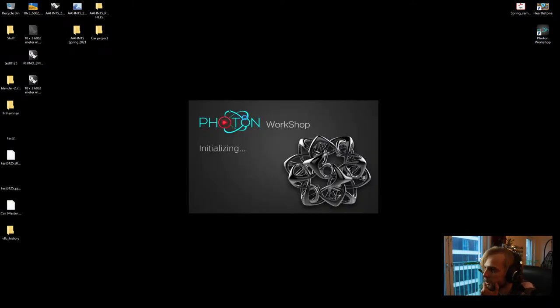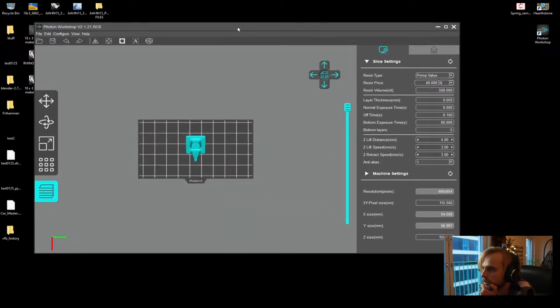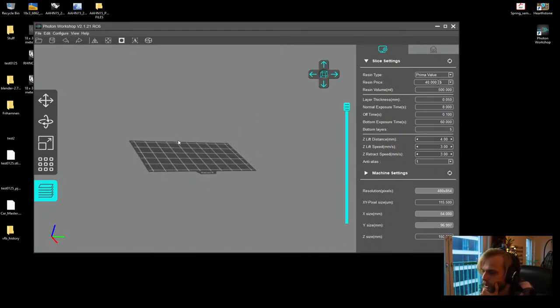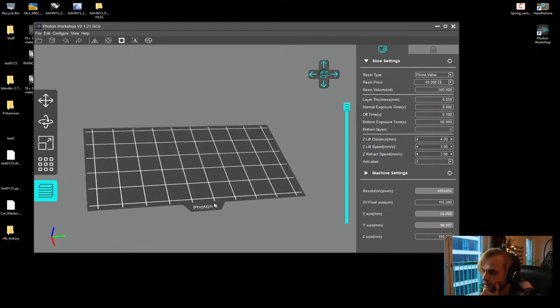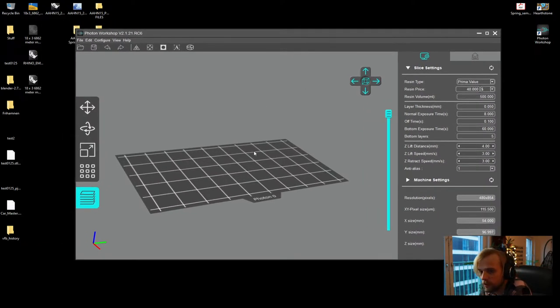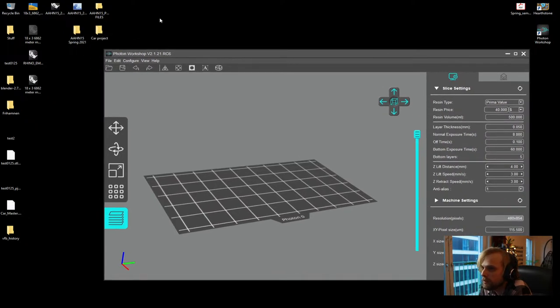Let me open up this Photon Workshop. So this is proprietary software, and it's already here. Proprietary software that's used for slicing up stuff for Photon 3D printers. I don't remember which kind of 3D printer I have. It's the cheapest Photon one, right? Nothing fancy. But yeah, this is something that we are gonna be stuck with. It's not the best, but it does the job, right? At least it does the job.